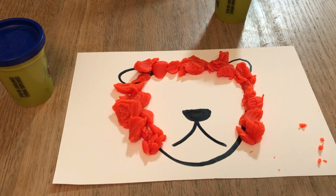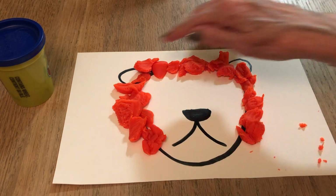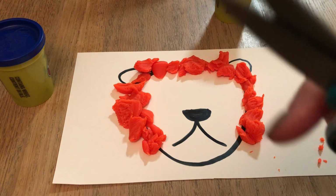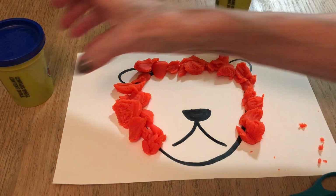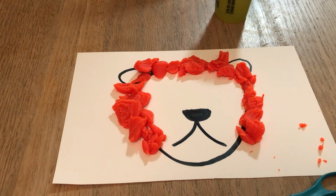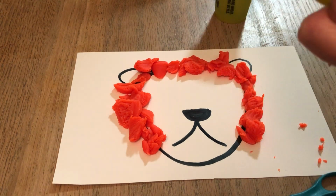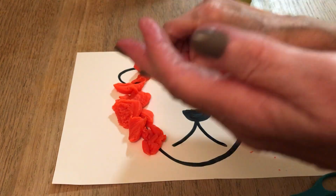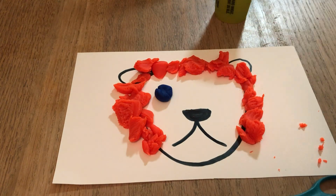What else does he need? There's his mane. We used scissors to cut pieces of Play-Doh to make his mane. Oh, you're right. He needs some eyes. Let's give him some eyes. I'm going to open up this Play-Doh and pull out some Play-Doh and roll it into balls. I'm rolling the Play-Doh into balls, and there's one eye. Oh, we need one more.